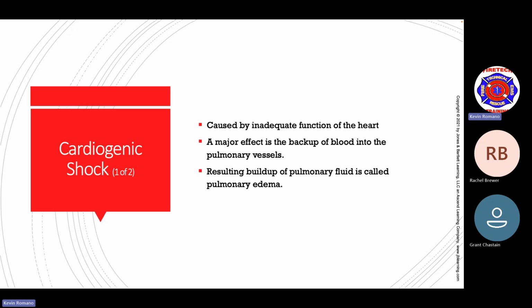If they're hypotensive and they have pulmonary edema and they have pink frothy sputum coming out of the mouth, get ALS on board, preferably a service that has RSI, which is even better. These patients need to be intubated and the fluid needs to be pushed out via a ventilator. That is going to be the best option for these patients, right? Because we don't carry Lasix and things like that.